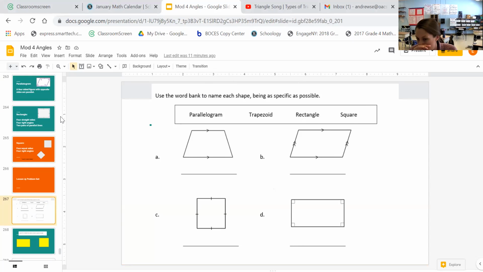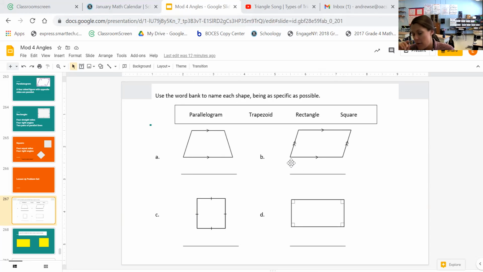Trapezoid we learned about yesterday when we were doing those figures. We know that every single one of these is also known as a quadrilateral, and they're also known as a polygon. Quadrilateral just simply means it has 4 sides, okay? And all 4 of these have 4 sides. We also know that they're polygons. A polygon is a shape. So they're all shapes or figures, and they're all quadrilaterals because they have 4 sides.